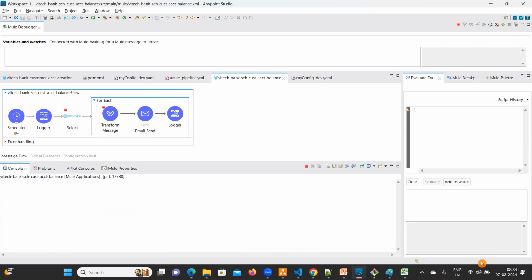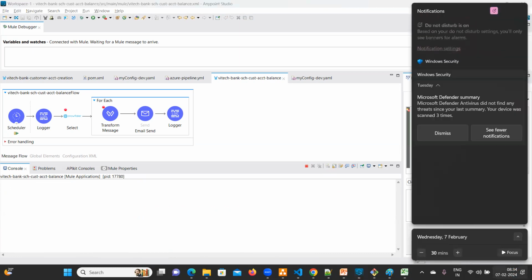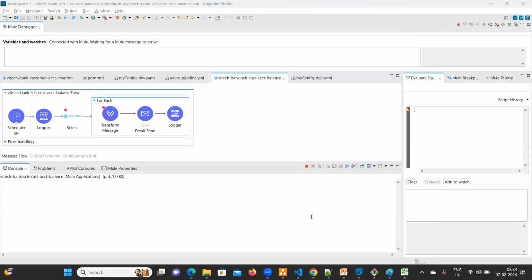I'll clear the logs. Now it is 8:34. Just wait for 1 minute and see. See here what we are doing. First we are selecting the data from the database and transforming it.